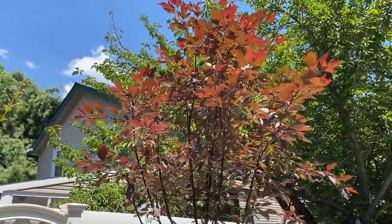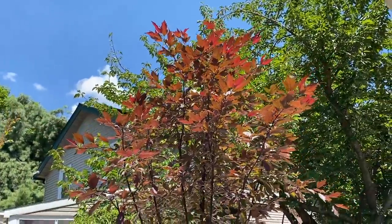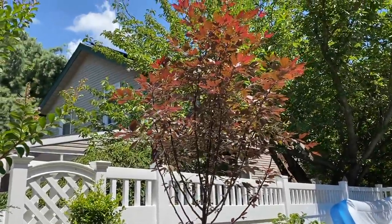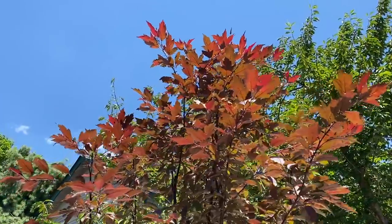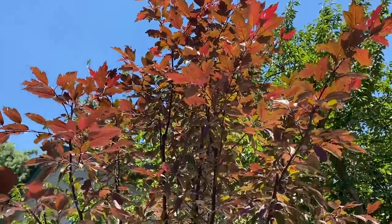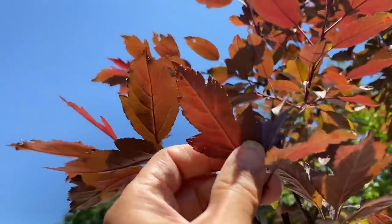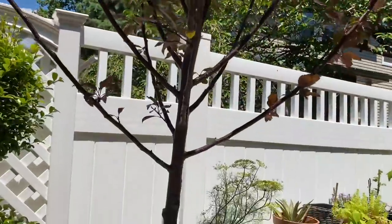This is a Royal Raindrops crabapple, and I have it on deck here trying to figure out where I'm going to plant it. So in the meantime, it's just here in its can, and I take good care of it and water it every day. You can see it's got that beautiful foliage. So gorgeous. I love the leaves on this one. They've got that kind of cut leaf look to them. They're just so beautiful.